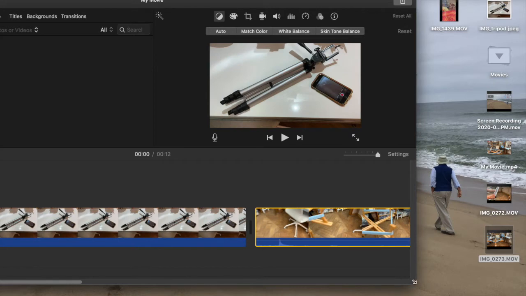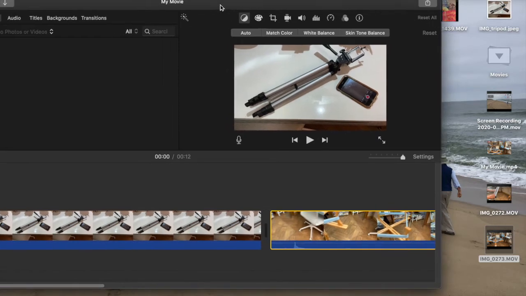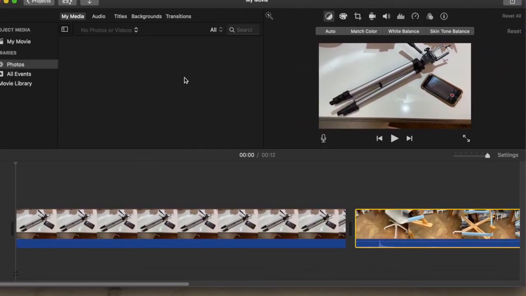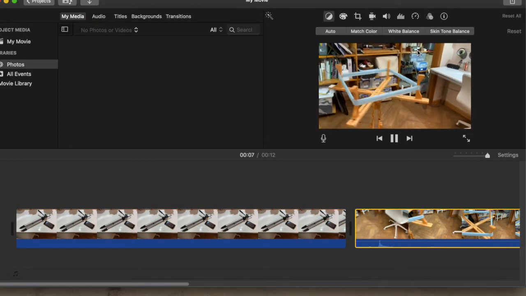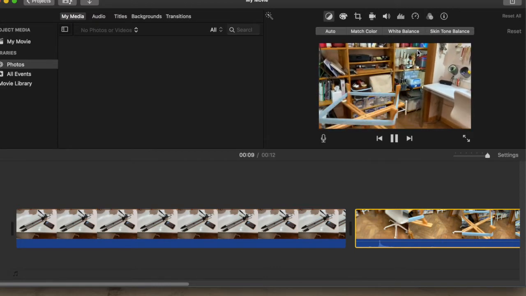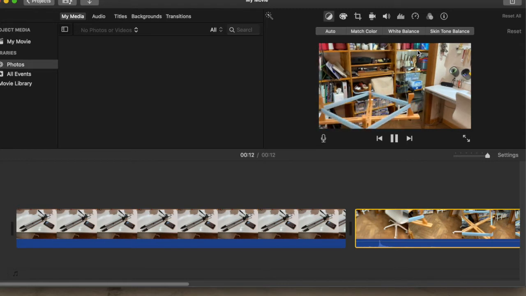And now I'm going to move this window back so I can see what's going on. And there's some kind of a little bar here moving. I don't understand this program very well, but I assume most of them are the same. When it's yellow, that's where the movie's going to start to play here in this window, which is active. So if I press play, it just starts, and now it's playing the video of some yarn being wound onto a bobbin winder or a ball winder.